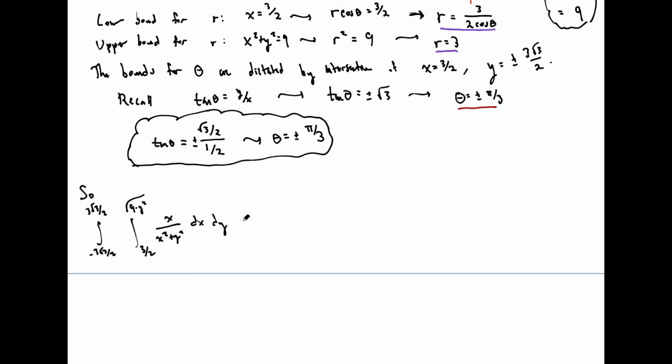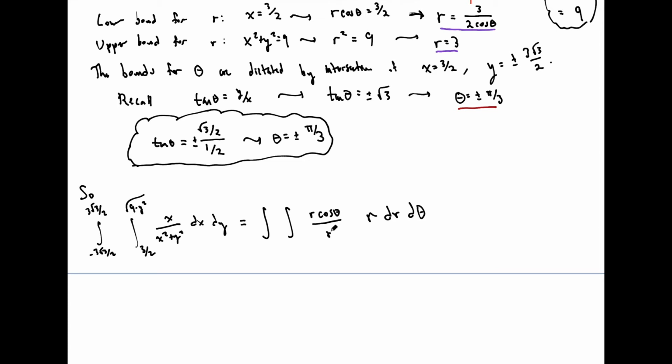So here's the original iterated integral we started with. When we convert this to polar, we need to change the differentials. Well, with polar coordinates, that's standard, right? We pick up an extra copy of r. So the dx dy is going to turn into r dr d theta. We need to change the integrand. x in polar coordinates is r cosine theta, so here we'll get an r cosine theta in the numerator. And then in the denominator, we've got x squared plus y squared. That was one of the tip-offs that we were going to use polar coordinates.